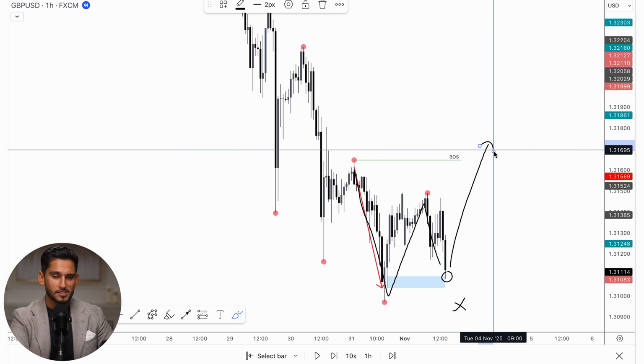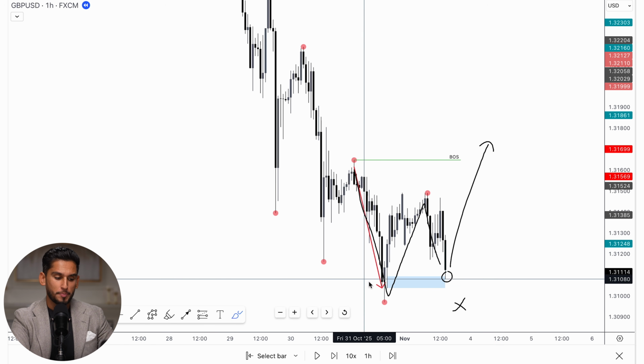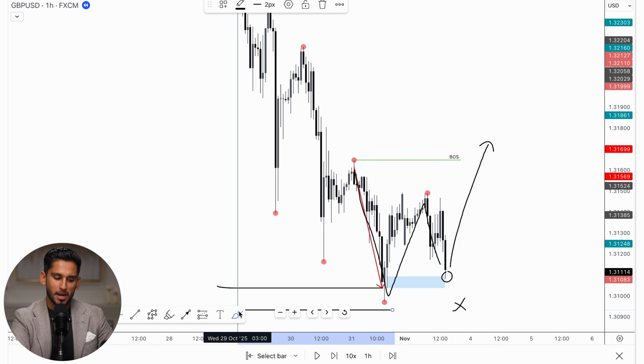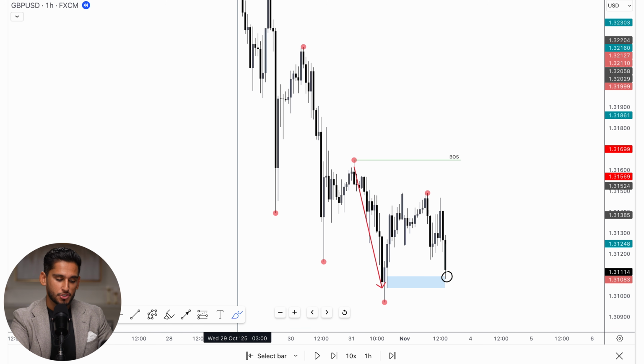How can we expect that if we haven't had a clear inducement? Because there's no build up on the left. If there's no POI, if there's no demand area that we're buying from, we are in no man's land. How can we expect a trend reversal out of nowhere? Or how can we anticipate it? Because we're before the trend reversal here. Well, this is where we have to pay attention to the details.